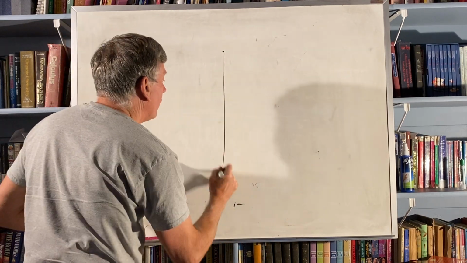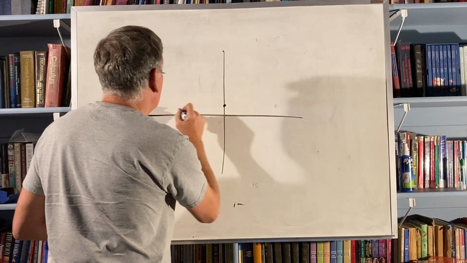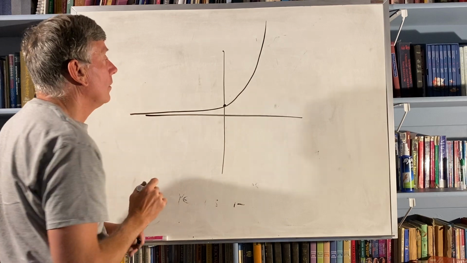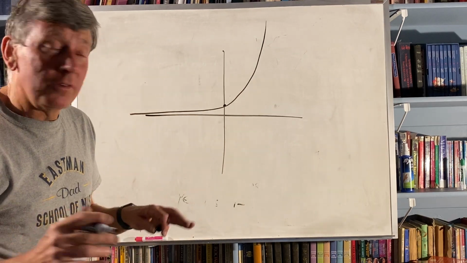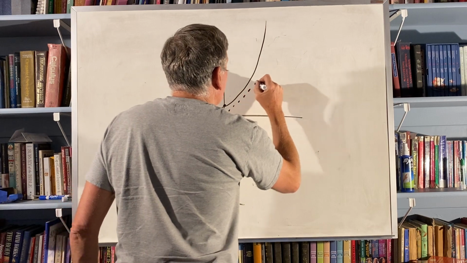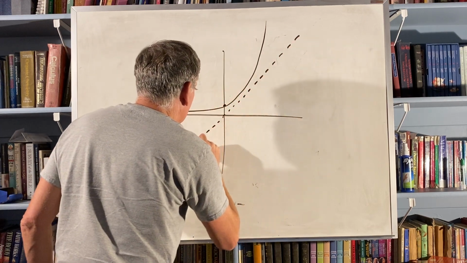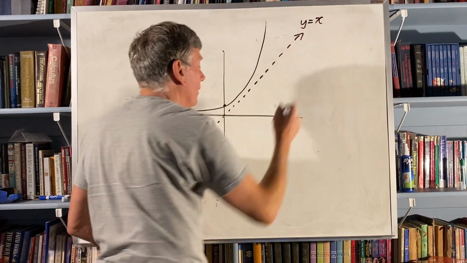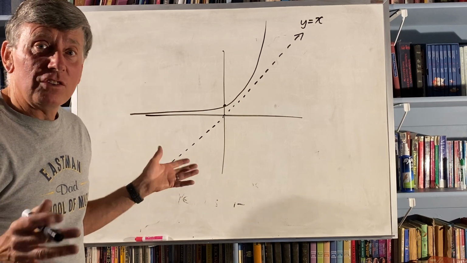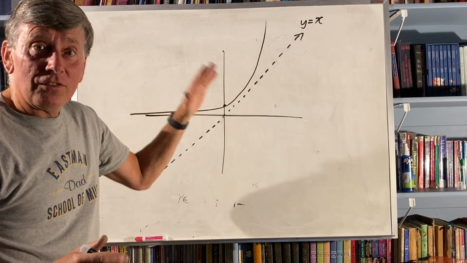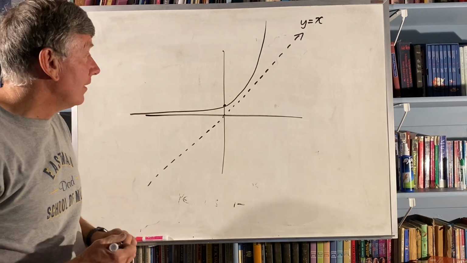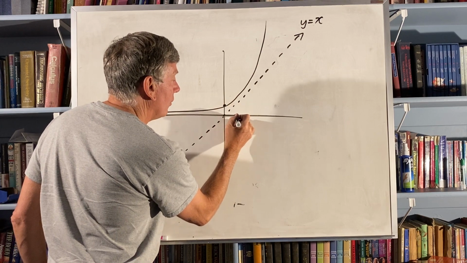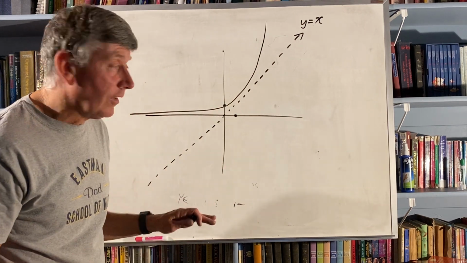Let's draw the exponential function again. 0, 1. And now I'm going to do my y equals x reflection. This is that line y equals x. And if you remember from our inverse function talks, we said that an inverse function is going to reflect across this line. That means instead of going through the point 0, 1, it's going to go through the point 1, 0. It's going to reflect across.